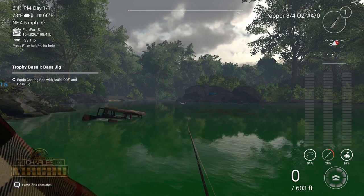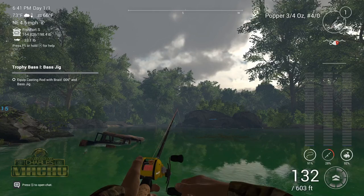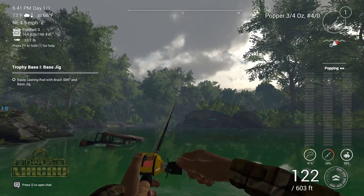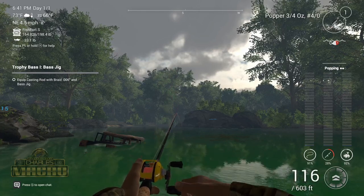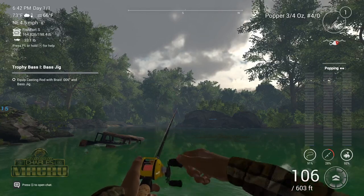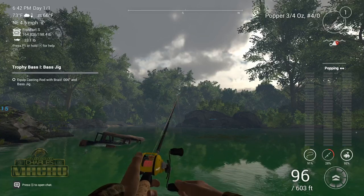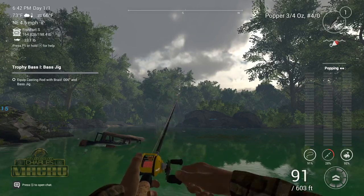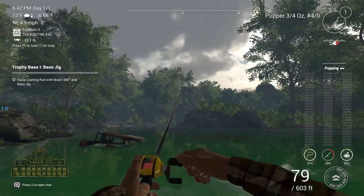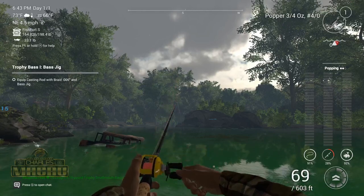Now, we are at the spot, I'm gonna try to show it on the map, but we're at the parking job. You'll see this little truck right here. And you basically wanna cast right where I'm casting or to the right side of the rock, either to the left or the right, or even over there by the tree on the right. And you wanna use this popping technique if you use a popper. You wanna try poppers, crankbait work, shads work. I'm gonna show you shad. And then some of your other ones, your spoons work, your spinnerbaits, your worms work, all right?